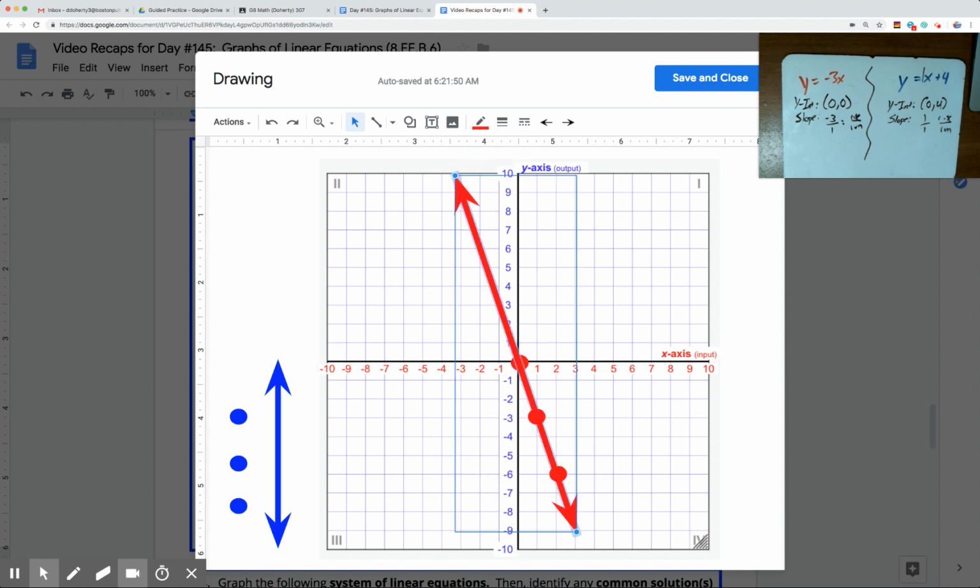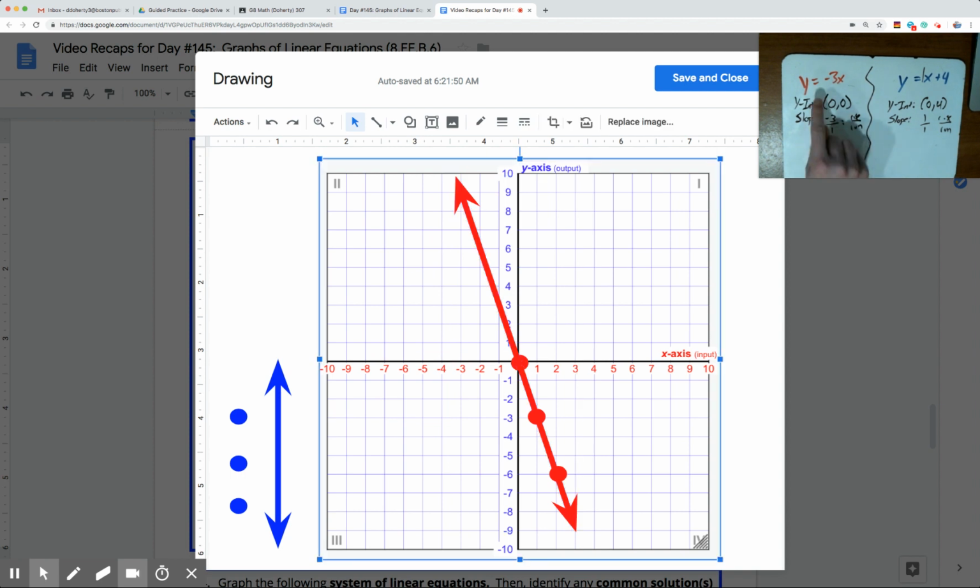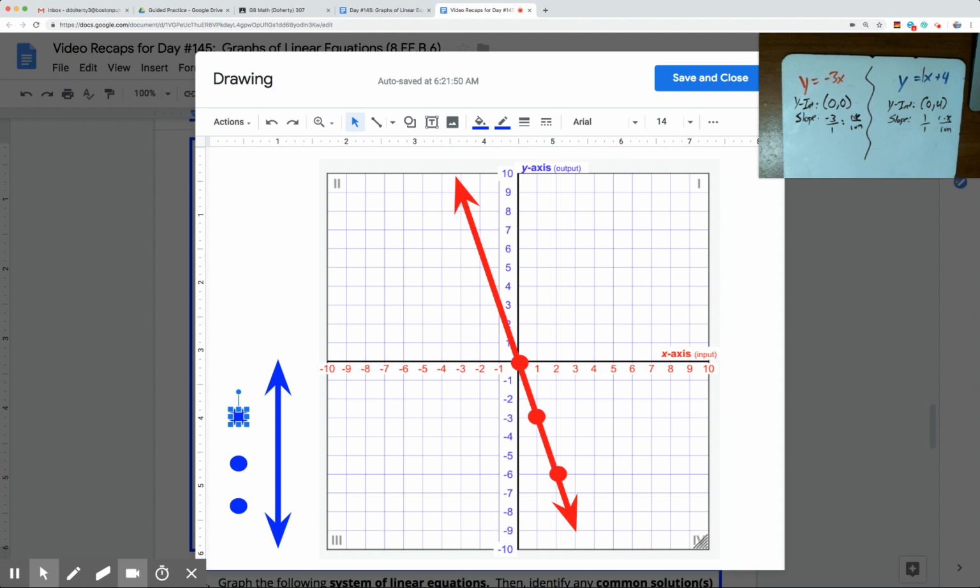All of the points on the red line are now solutions to that red equation, y equals negative 3x. Do the same thing for the blue one. Y-intercept is 4. So we'll go to 0 and 4 for a y-intercept. And then a slope of 1 over 1 means each time the x value increases by 1, the y will gain 1. Or in other words, we'll rise by 1 unit because y gains 1 unit every time we run, or x gains 1 more unit as well. We go ahead and draw a straight line through those 3 blue dots.